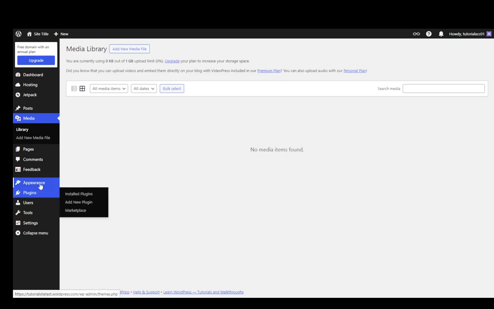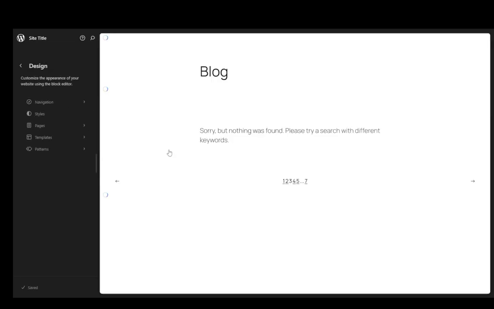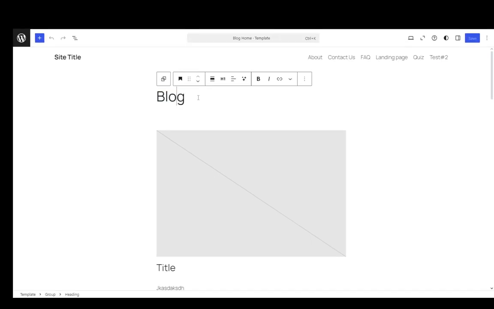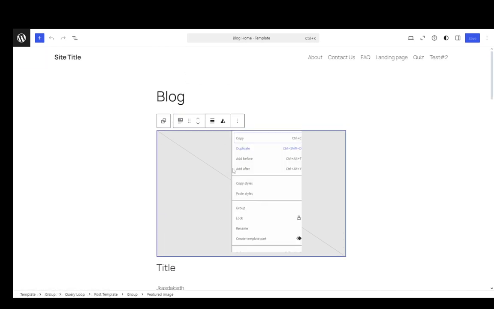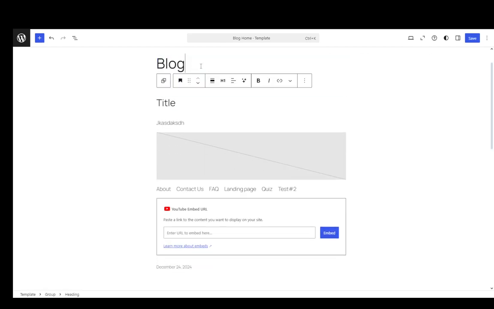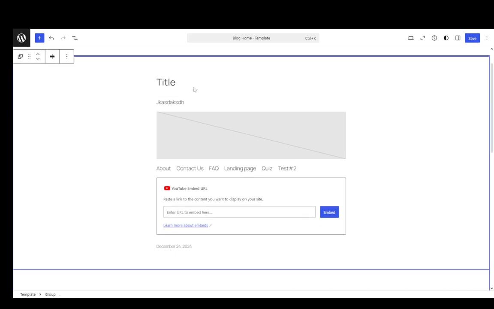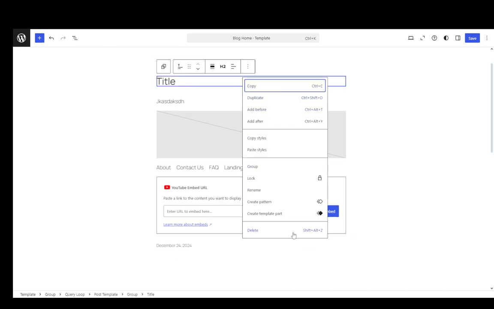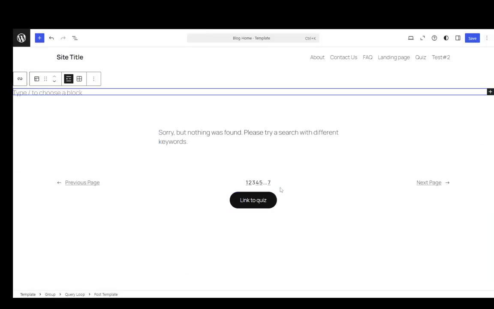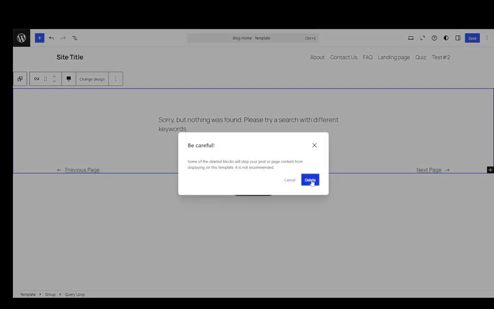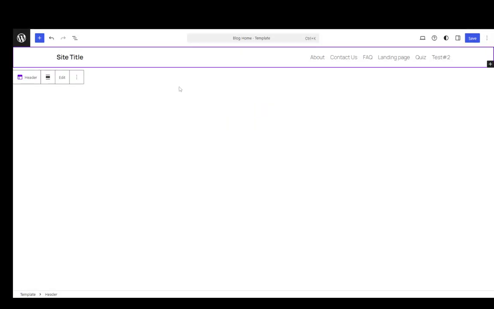But once you do that, then you can go ahead and go into the editor. From the editor, you're going to go ahead and change any pages you want to include the videos. Now, for example, let me just get rid of some of these elements which I do not need, and for some reason I cannot delete these. So let me just go ahead and delete them manually like this. And after you do that, I'll just delete everything on this page to make it easier for me, except for the header.